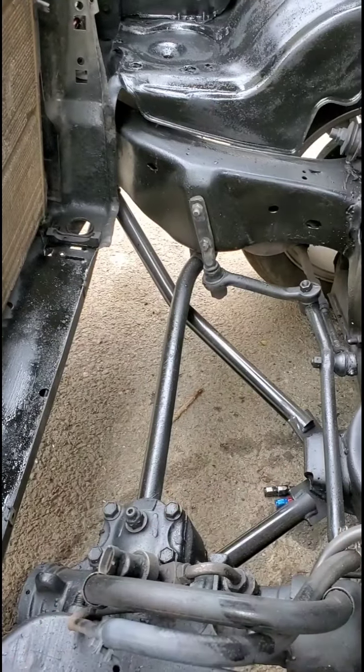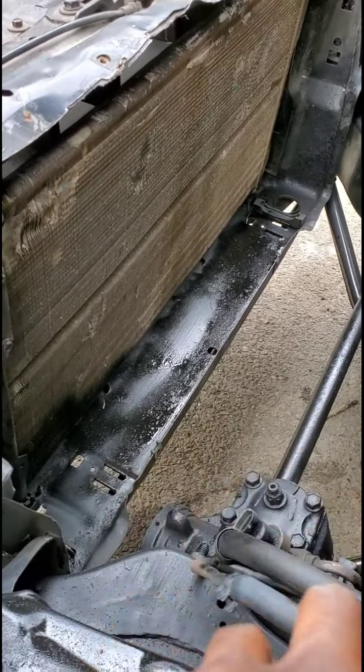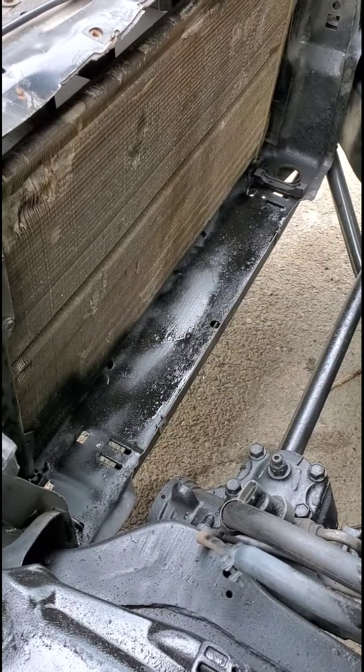I'm gonna just do a little bit at a time because, again, I like to drive it. I like to enjoy it. And next summer I might just take the whole core support off and grind it down and finish it. You know what I mean?